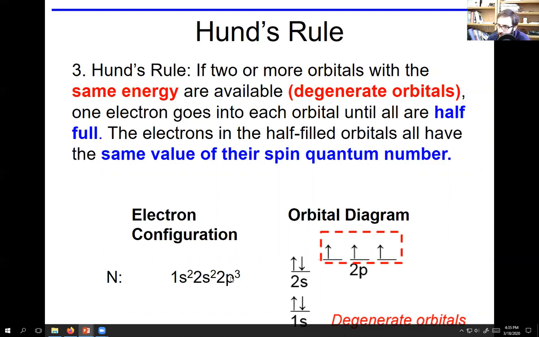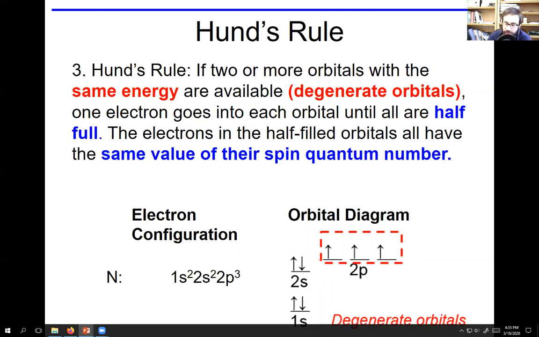Where are you going to put those? Why are there 3 orbitals, first of all? Well, m sub l equals -1, 0, and +1. 3 different orientations, the px, the py, the pz, all words for the same thing. So we represent that as 3 lines that can hold a total of 6 electrons, but we only have 3 electrons. You're going to put them in seats on the bus rule. They're going to go in with the same spin, but in different orbitals. They want to maximize the distance that they are apart from one another, minimizing electron-electron repulsion.